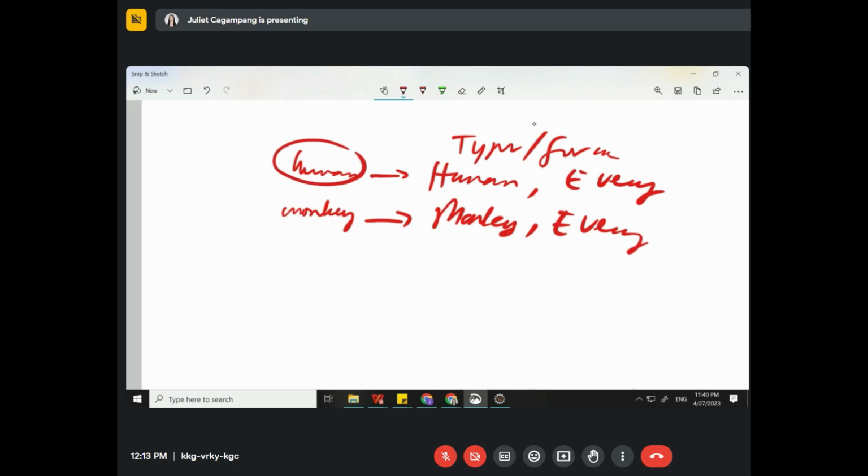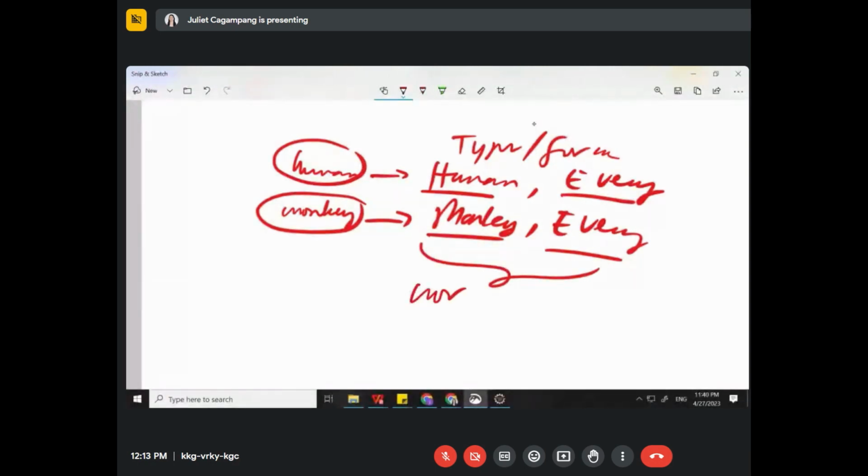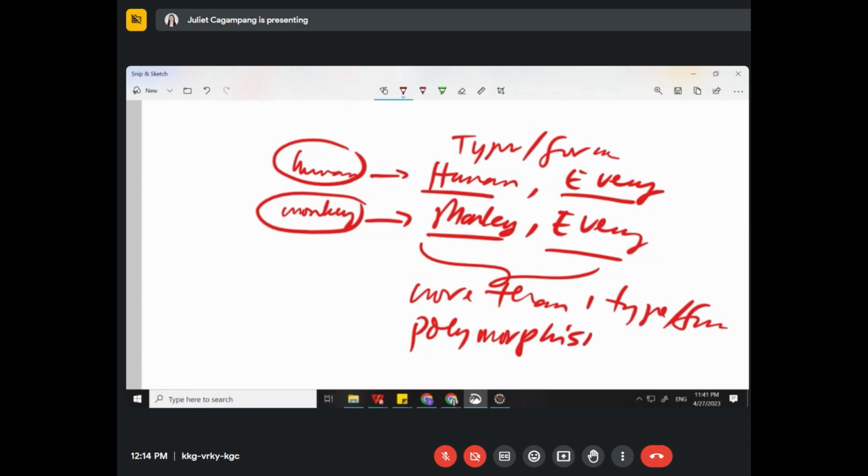So kani nga instance duha ka buok, kani pod nga instance duha ka buok. So kay more than one type or forms man, mo na siya atong gitawag na concept nga polymorphism.